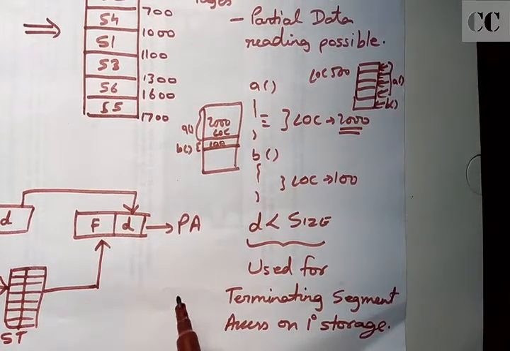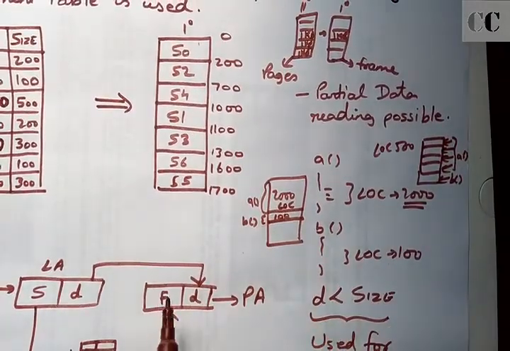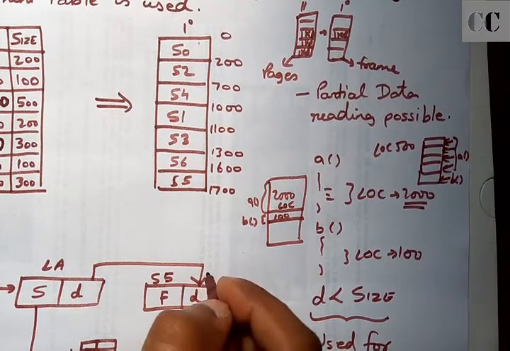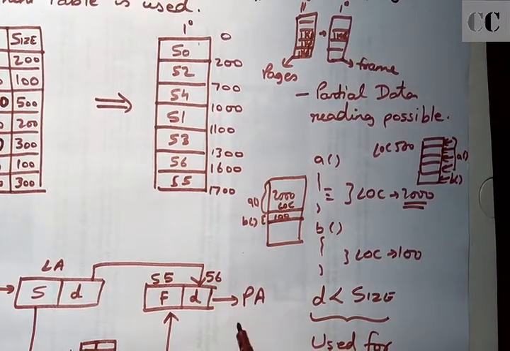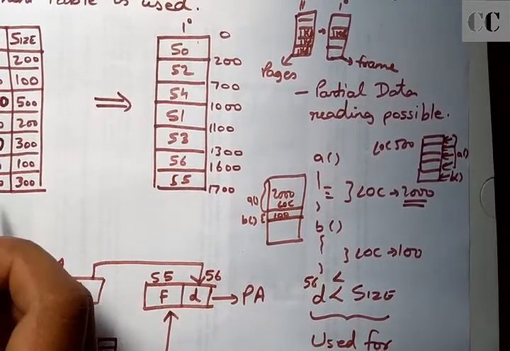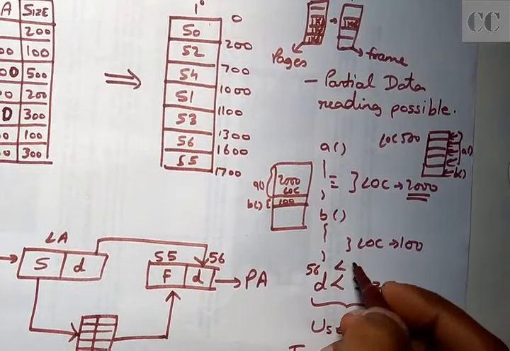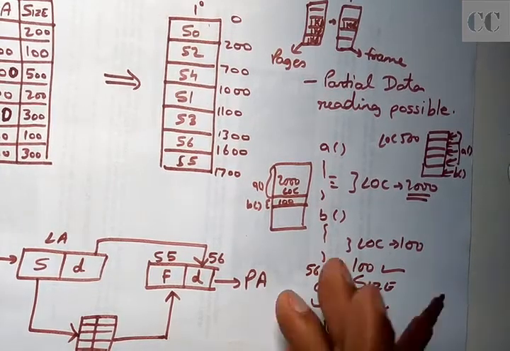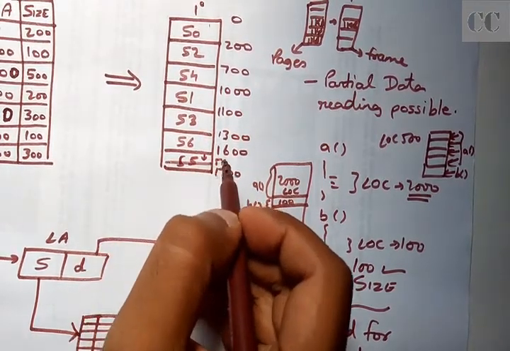Let's say, for instance, let us consider some segment S5, and for S5 let's consider D's value is 56, right? With D of 56, we can check it here: 56 is less than what is the size of S5? We can simply go here and refer, the size of S5 is 100, right? So 56 is less than 100, the condition is true, and only then is the access provided. So the CPU has access only from the start up to the 56th memory location.